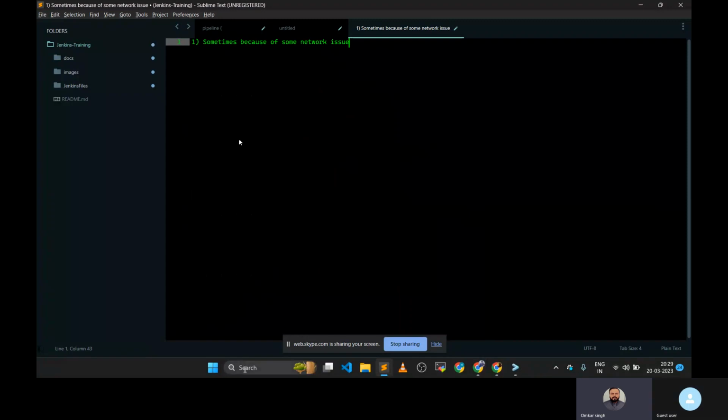It might be some other cause as well, but the benefit of this would be that it will give you the chance. Otherwise, if you are not using retry, it will fail, means if you fail once, it will not give you the option to retry it. If we do not use the retry, the downside is that we have to run the whole pipeline again, but we know that all other steps are working fine. Only this thing is going to fail one time, and if you use the retry block, it will only run this particular stage.